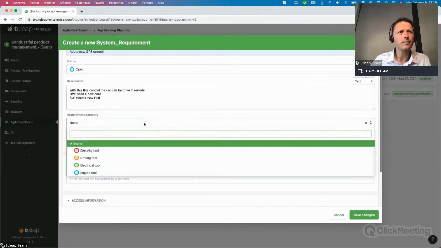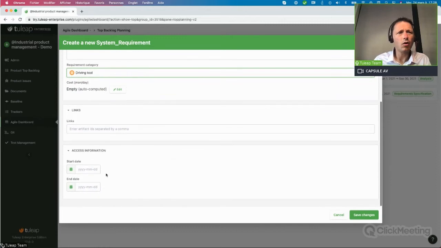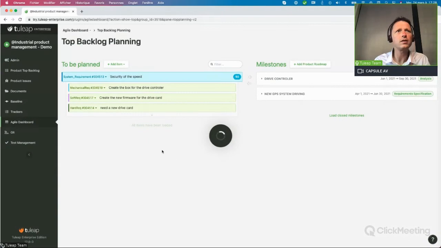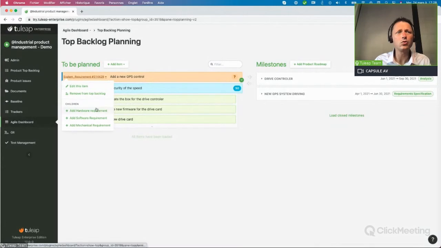Okay, so now this is the driving tool, and we can add several information, start date, end date if we want. That's up to you. Now the system requirement appears here. We can see it's here. There is no child inside, and we can continue to work on it.